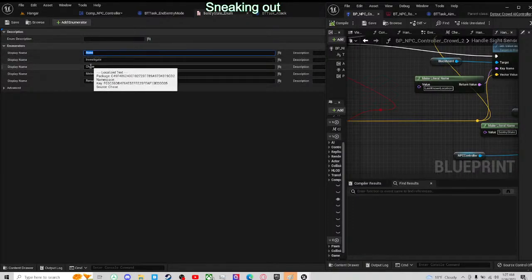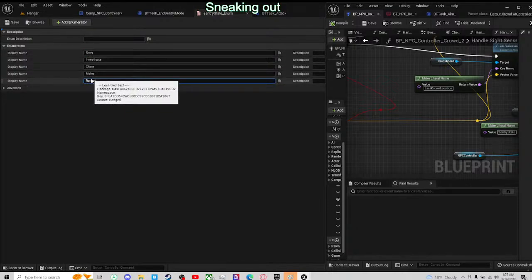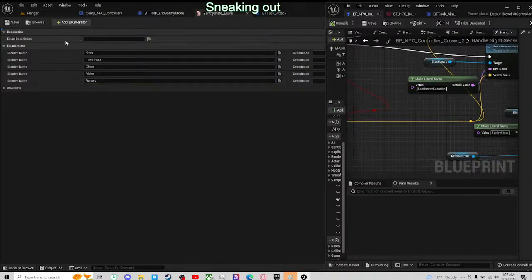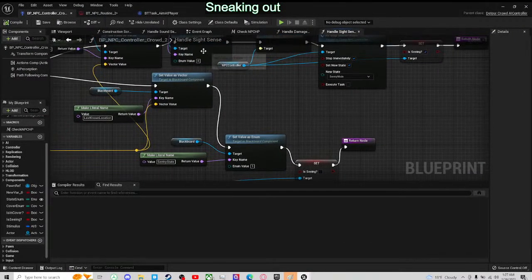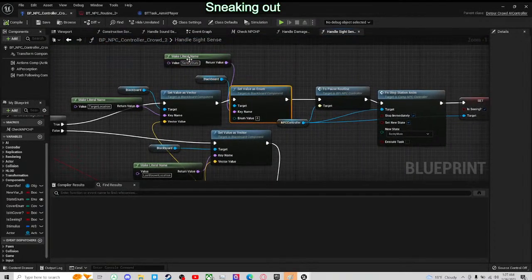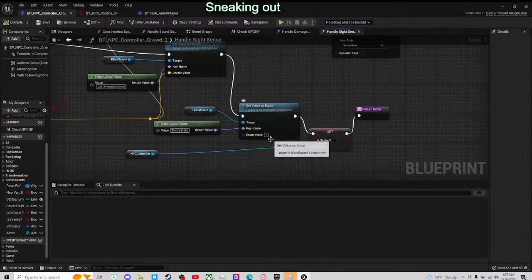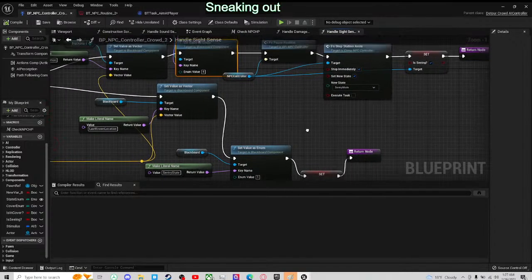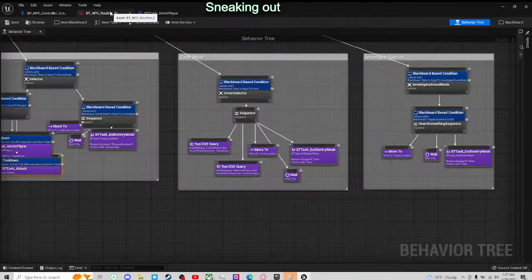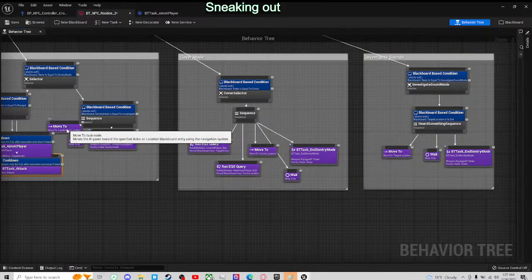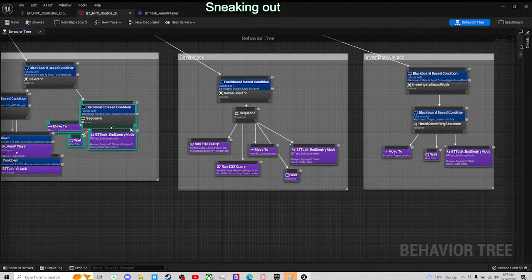None, investigate, chase, melee, and ranged. So ranged is the fourth. 0, 1, 2, 3, 4. Fourth. Investigate is 1. Hence, set to 4 when you see him. Set to 1 when you don't. Because when you don't, you want him to take that last known location and go find it. So we move to last known location when this becomes investigate.